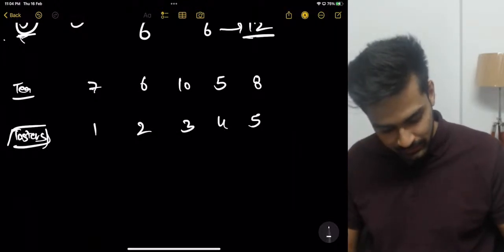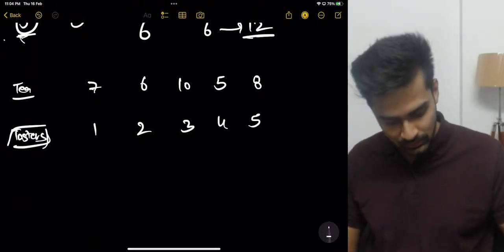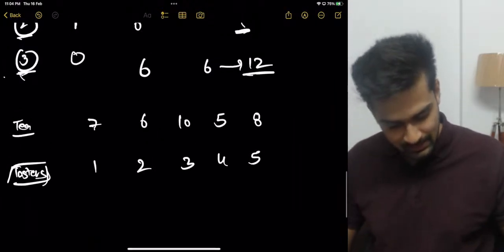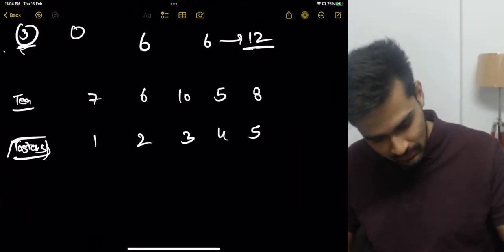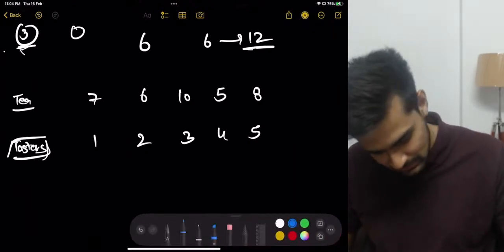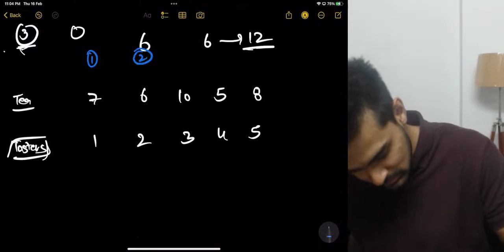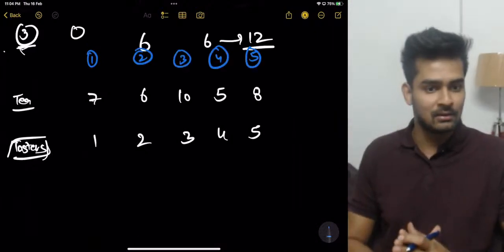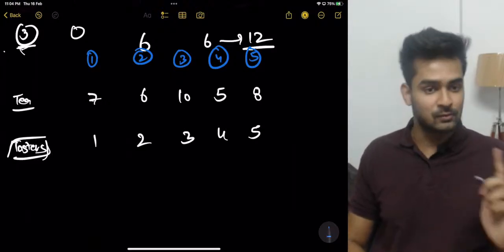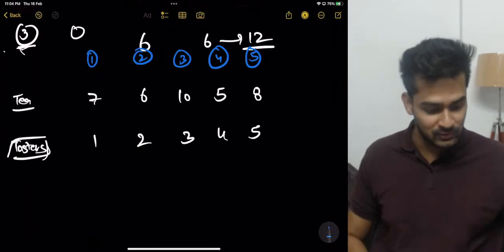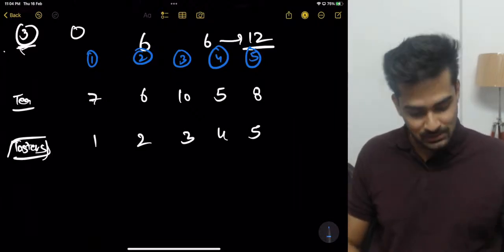So taster 1 can drink one tea only. Taster 2 can drink 2, then 3, then 4 and 5. These are the teas I have. Let me also write the sequence numbers for these. So basically this is 1, this is 2, this is 3, this is 4. These are the indexes. I'm taking everything as one based indexing. We'll remove zero based indexing because it is easier in these kind of questions.